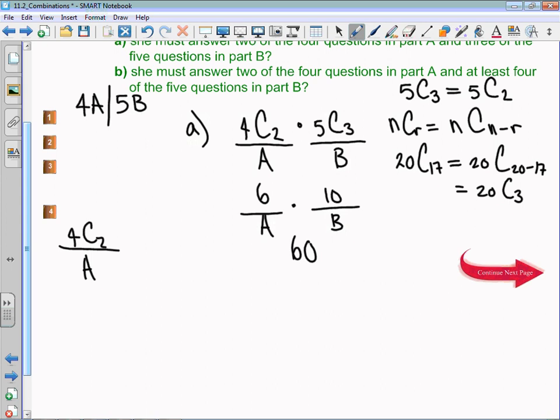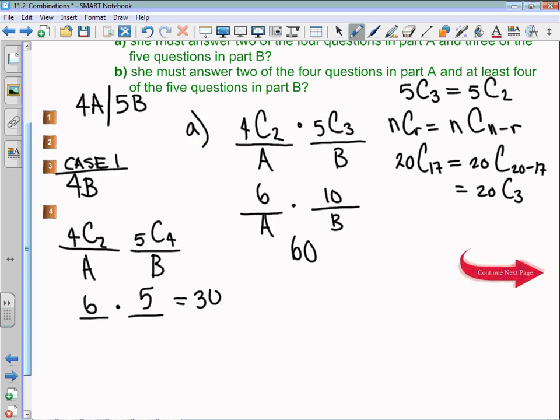And I really try to use that language really specifically. I said "or" in there because she is going to answer 4 of the questions in part B, and I'm going to say that this is my first case. Case 1 is that she is answering 4 of the questions in part B. So that would make this 5 choose 4. So in case 1, 4 choose 2, we already calculated that. It's 6. 5 choose 4, and this is what's nice about knowing how to use that form, is the same thing as 5 choose 1. And n choose 1 is always n, right? If I have 5 items, there's 5 ways to make that selection if I'm choosing one of them. So I'm going to put a 5 there, which means there are 30 different ways that she could answer 2 questions from part A and 4 questions from part B.